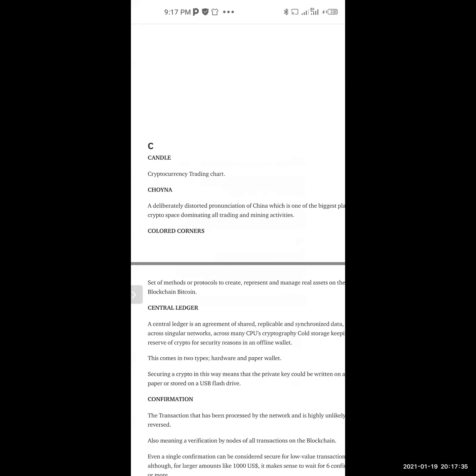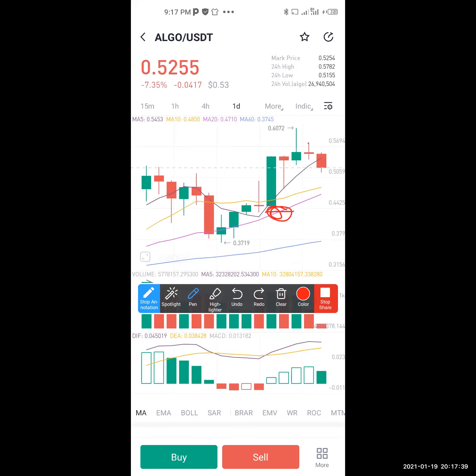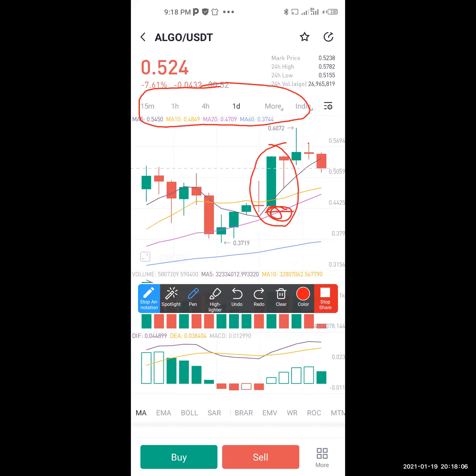Now, like I said, a candle. What's a candle? This is a typical example of a candle. Every part of this candle represents a time. If you look up here, these are time frames. Each of these candles here represents a particular day and different times on that day, showing the coin movements on that particular day. Now, if you look, this last candle here is showing today.